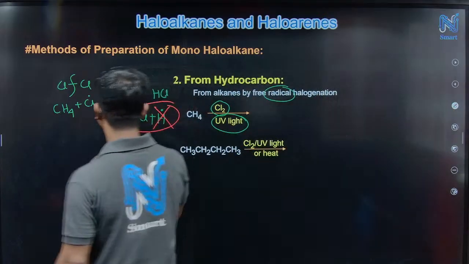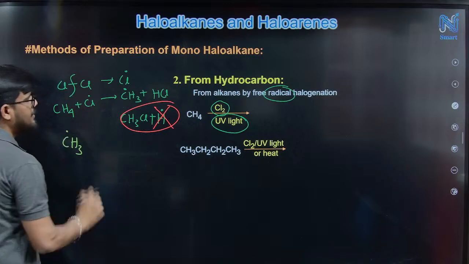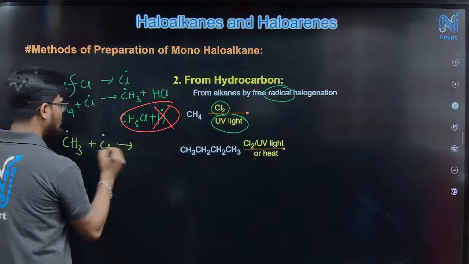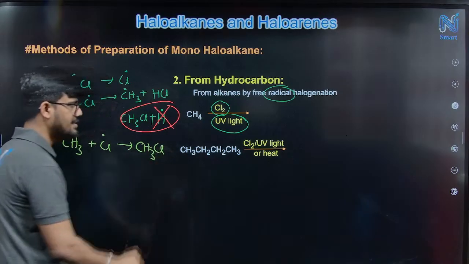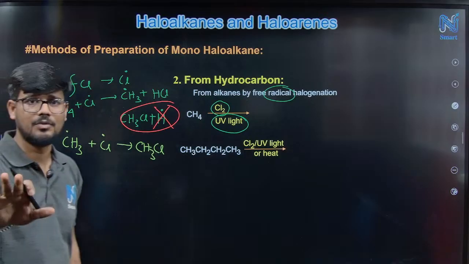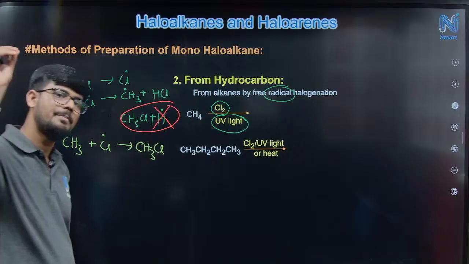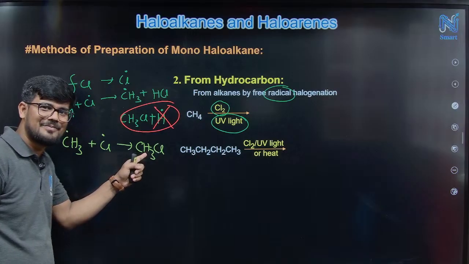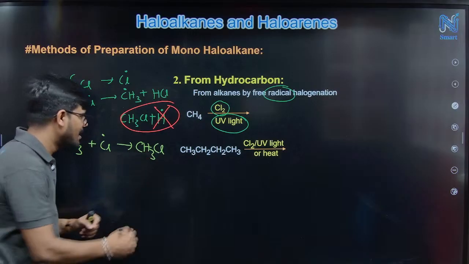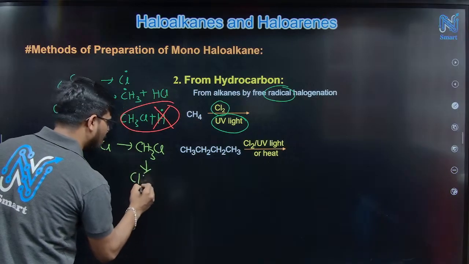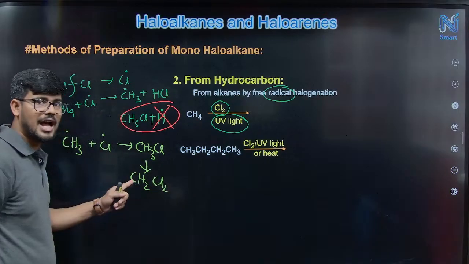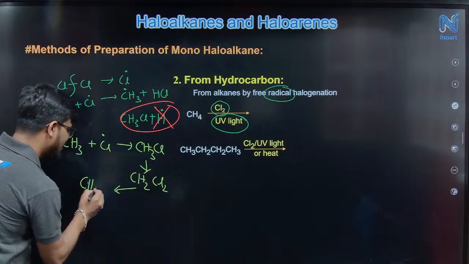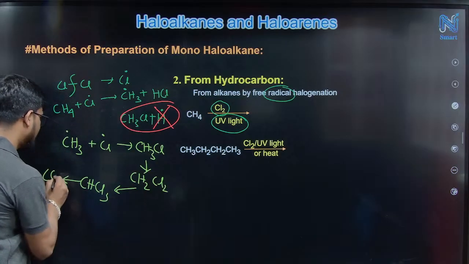Next, we have this CH3 radical, correct? And there we already have a chlorine radical. So these two will combine and you will get CH3Cl. So CH3Cl will be formed, there is no doubt in that. Methyl halide will be formed. Now the problem is, here we have another 3 hydrogens. So all hydrogens will be replaced one by one: CH2Cl2, then CHCl3 and from this CCl4, with hydrogen replaced by chlorine following the same method.